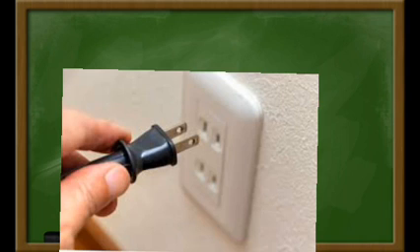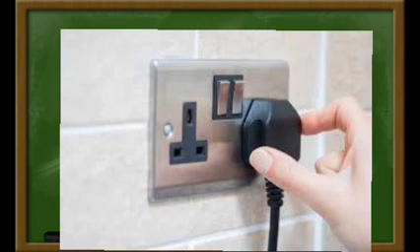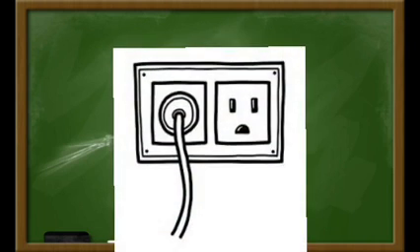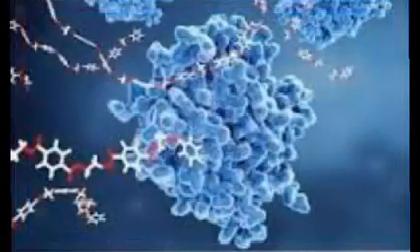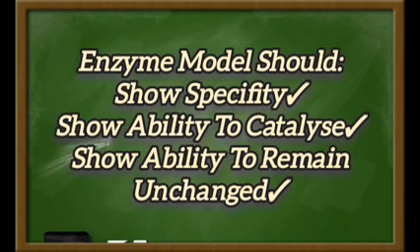Also, a socket enables electric current to flow into the plug the same way an enzyme enables chemical interaction within a substrate. Essentially, a socket unlocks a plug's function the same way an enzyme boosts the function of substrates. And, as we have mentioned, in addition to specificity, this is the second critical basic concept we need to find in any model used to explain the workings of enzymes and substrates.